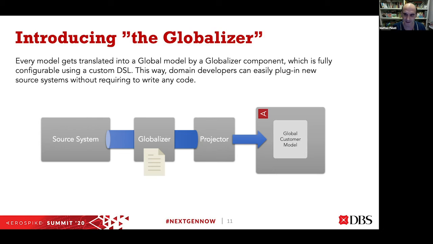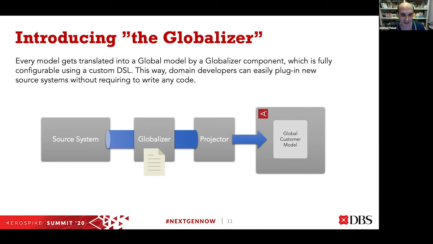As I said, this is a component that we call the Globalizer. The Globalizer is basically a custom component which has a DSL, primarily written in YAML format, that allows you to do data mapping.